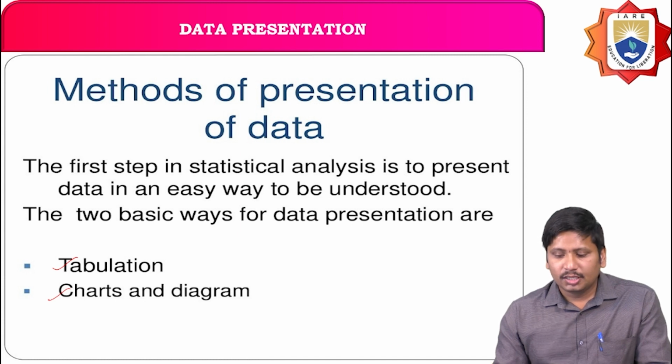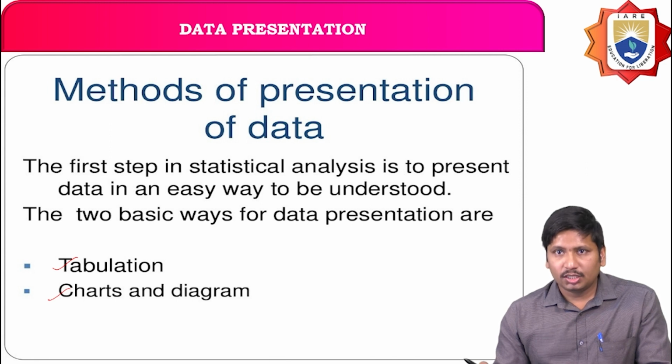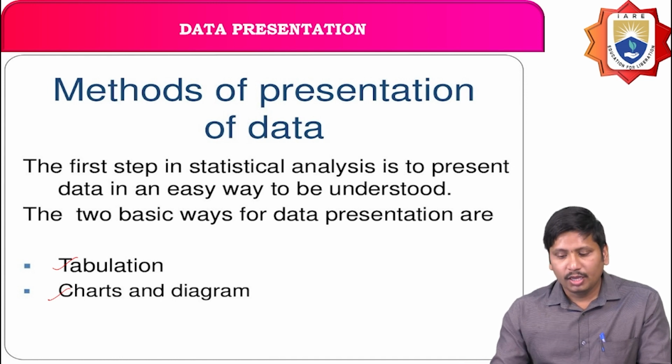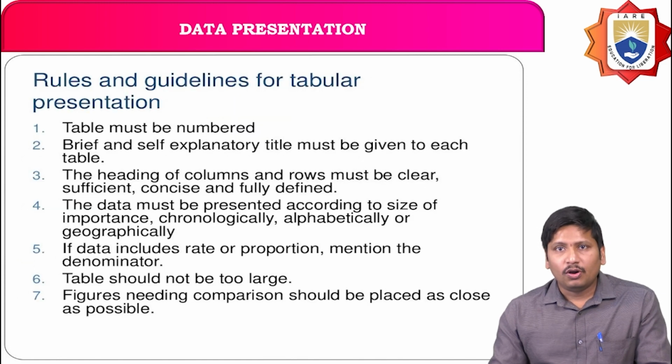So the first step in statistical analysis is that it is to be presented in such a way that it should be easy and easily understandable, right? And then there are two ways of data presentation. The first one is tabulation, and the second may be either charts or diagrams. Then what are the rules and guidelines we are going to follow for tabulation, tabular presentation?